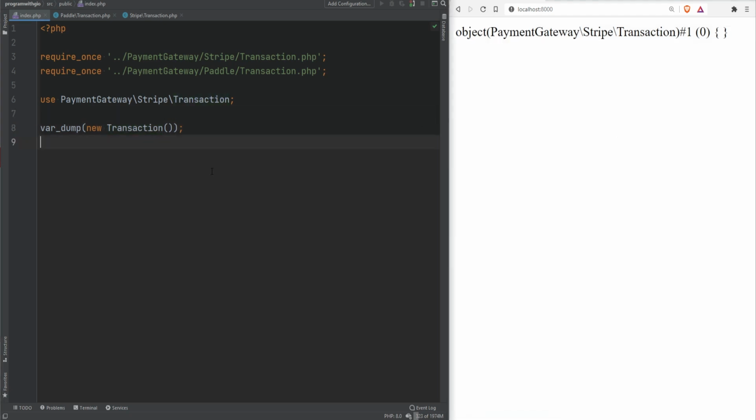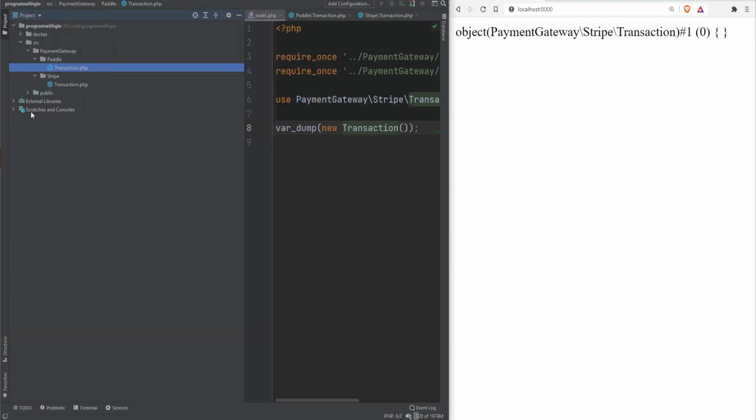In addition to namespacing and importing classes, you can namespace constants and functions and import them as well. Though this is not widely used and I personally don't encourage using it, so I'm not going to show examples of it, but basically you could namespace your custom functions and constants and then import them using use and then function and specify the function name after your namespace, or you could do the same thing for constants using use const. If you want to know more about this, I will leave the links in the description and you can check it out.